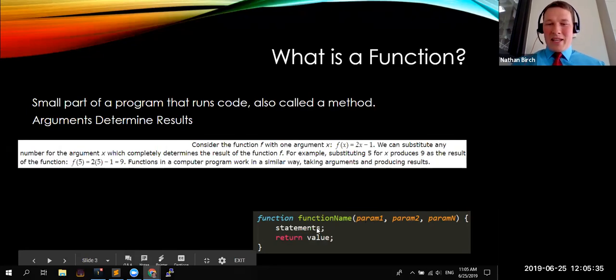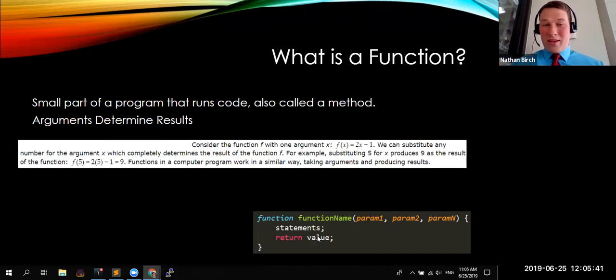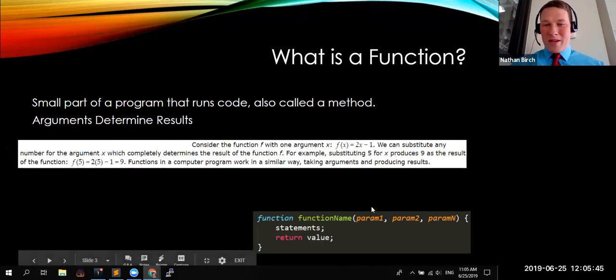Instead of me declaring param1 right here inside the function, wherever this function was called, a value was passed in to that first parameter, the first space before this first comma. So instead of declaring param1 in here, I can just use param1 and it will have whatever value was passed in from where the function was called.